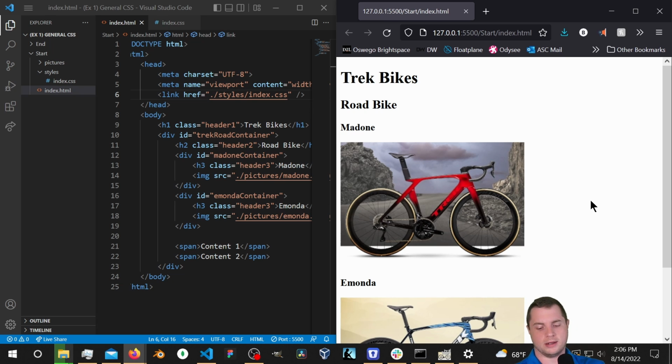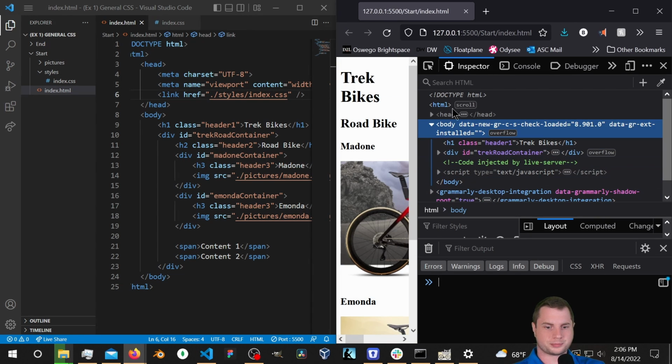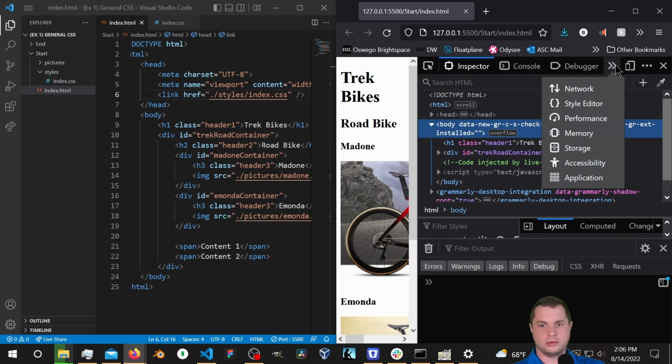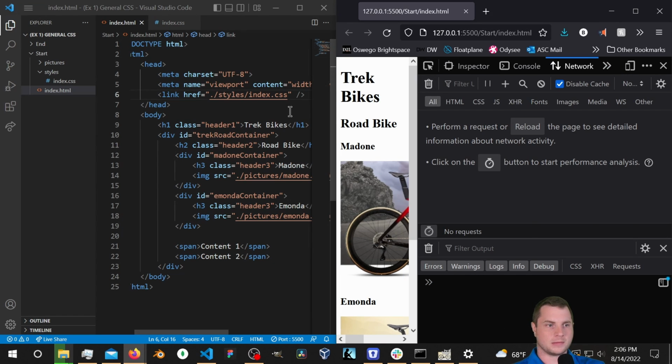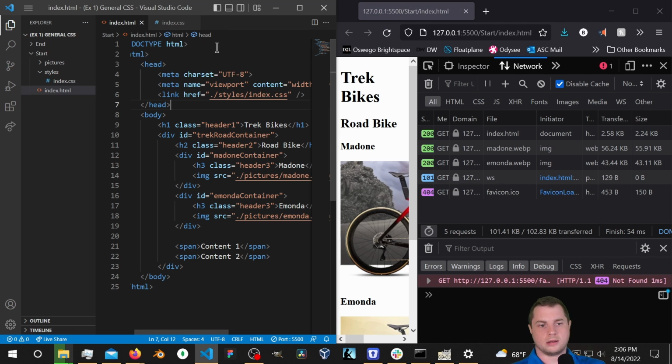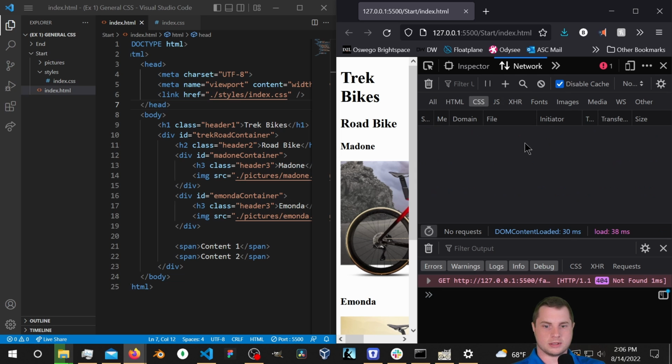It is not red. So if I come over here to network, and then force a refresh on our little temporary server here, we get that's a favicon. Where is the error message? Where's the CSS?